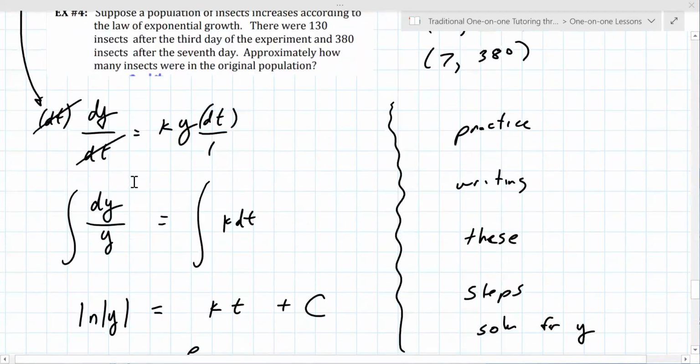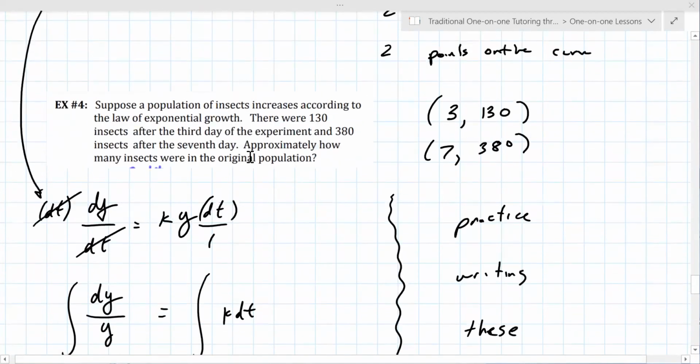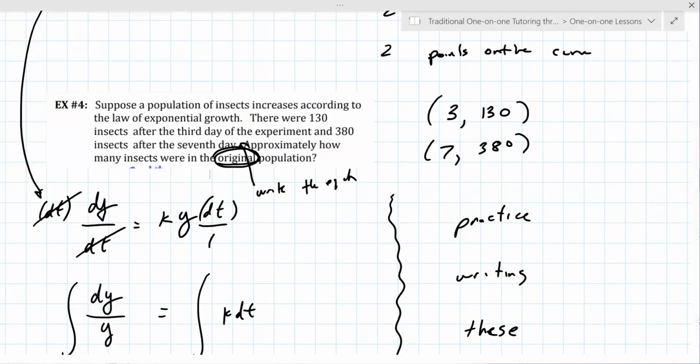Let's go back to the question. I see, they're not asking you to find it. Well, this right in here is that question: write the equation. But what they're actually asking for is C right there. But they could be asking you to use T, to put a T value in and find what's going to happen in the future.